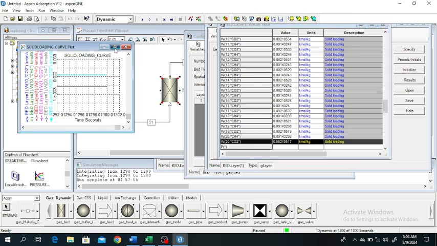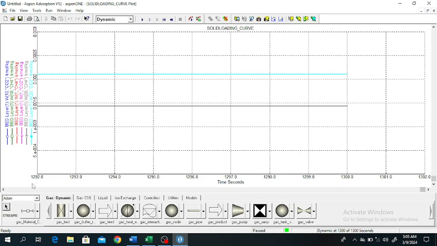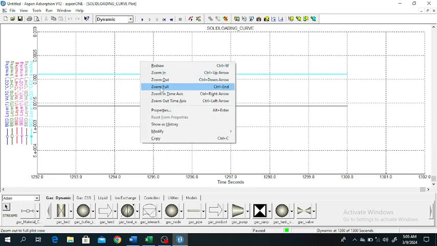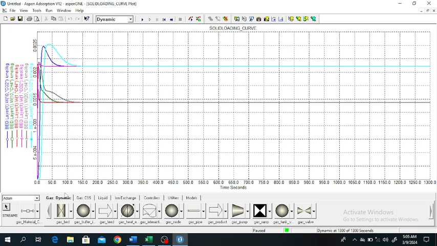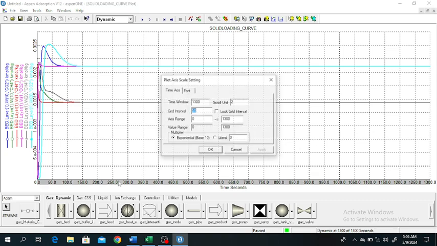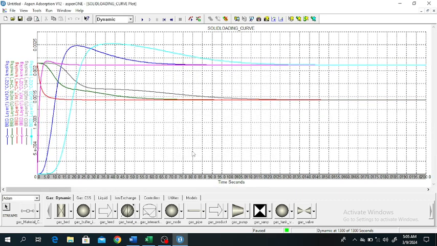Okay, maximize this one. Here you can see the time is from 1200 to 1302. So I will right click, zoom full. Here you can see the time axis is very long. So I want it for 100 or 150 or 200 suppose. So double click on the time axis, and suppose I want it for 200. Click on OK.